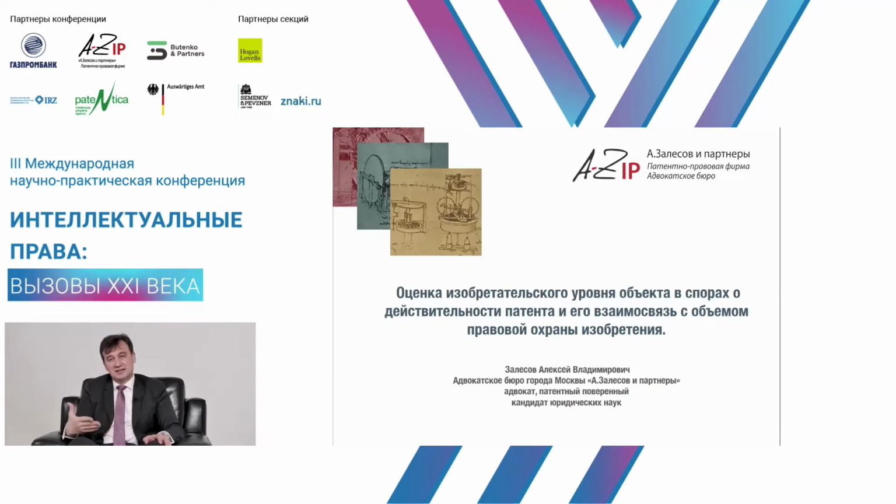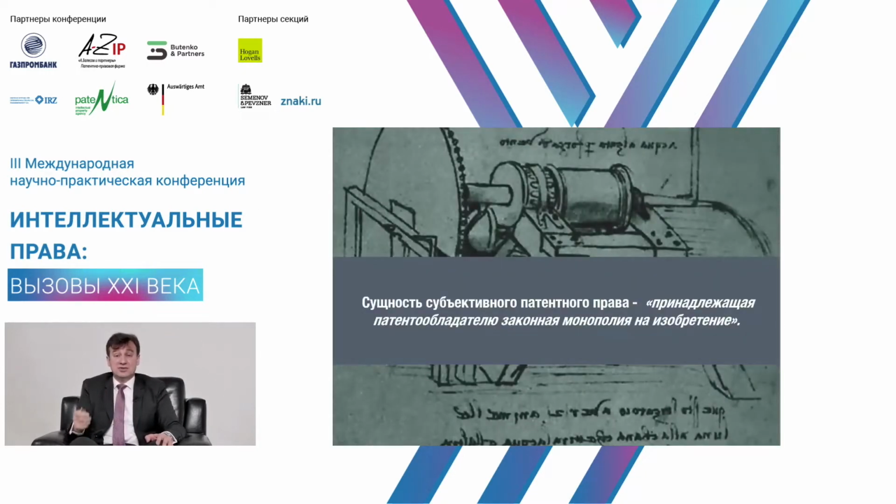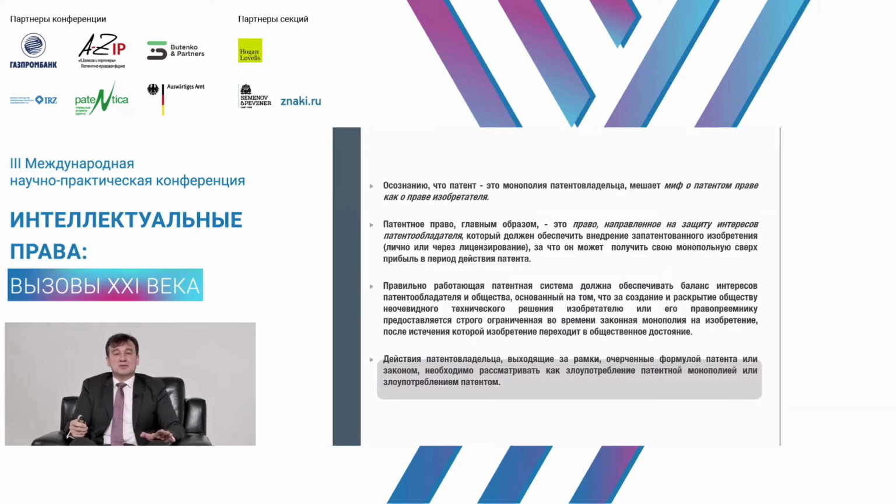And moving on to the subject matter of my presentation regarding patent validity disputes, and also in relationship to the scope of protection, and the single criterion that said that it was non-obvious and the society, the communities themselves, couldn't achieve that result. I'm just referring to this key criterion, that is the inventive step. So that's subjective for the patent right. This is the right that is enshrined in the law.